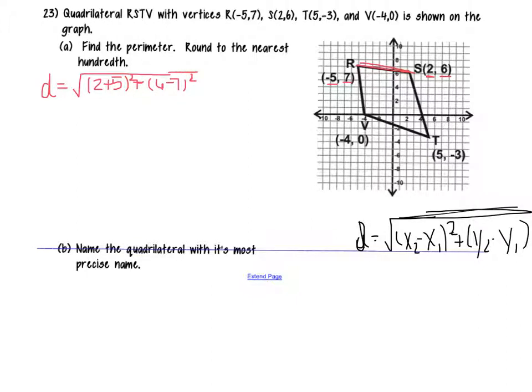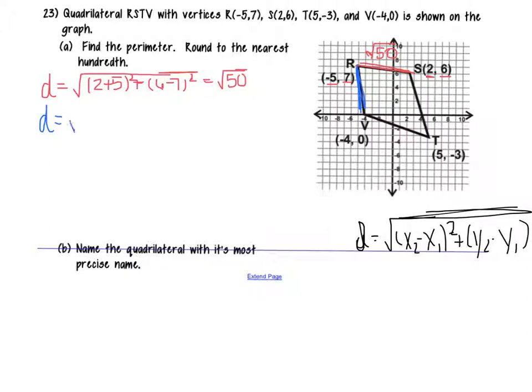All right, so I'm going to type that into my calculator, and I'm going to get an answer. The answer that I get is going to be the square root of 50. I'm going to leave it as the square root of 50 for right now. So I'm going to fill that in there, the square root of 50. Now I'm going to find this blue side right here. So let's find our blue distance.